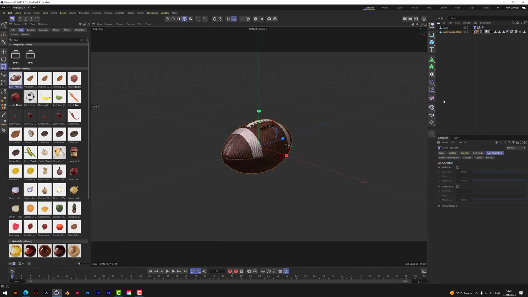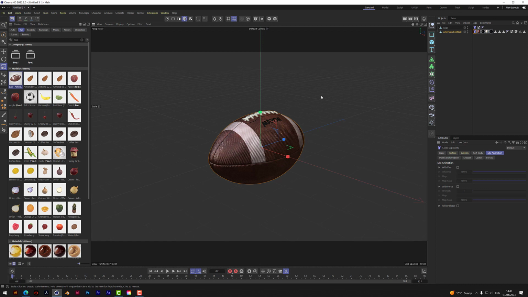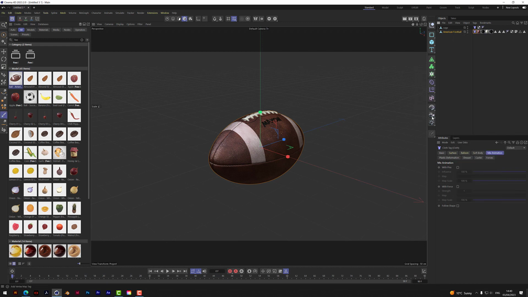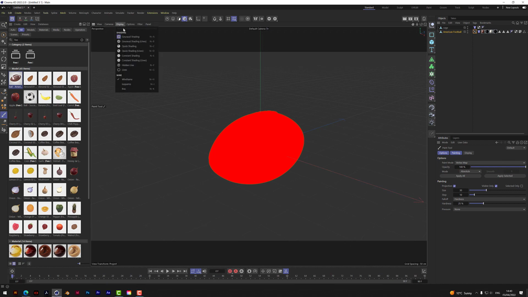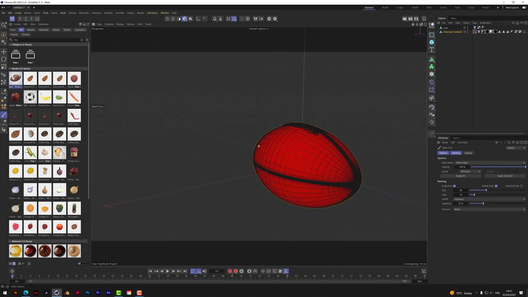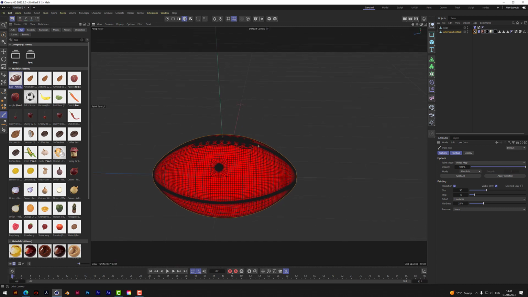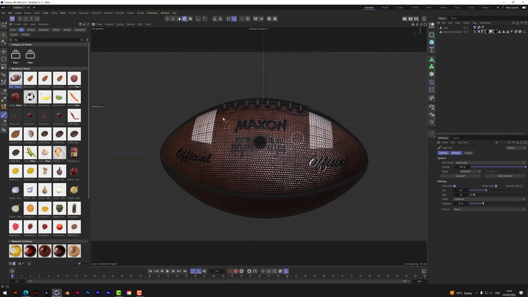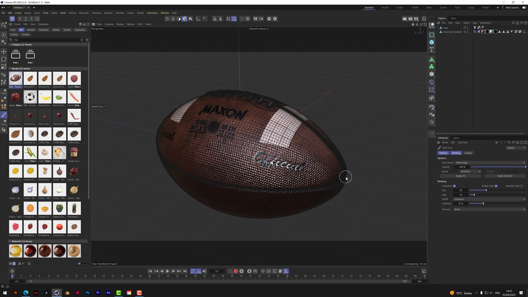And we need to add a vertex map to this now, which is going to control how this ball tears when it has wind and turbulence applied to it. Okay, so we right click, go to other tags, vertex map. Let's go around shading with lines so we can see the lines. Now we want to go this way around because this is more detail this side. If we just click off that, you'll see we've got more detail here. So this is the side I want to have showing with the camera to show more detail. So we're going to work on the back just here.